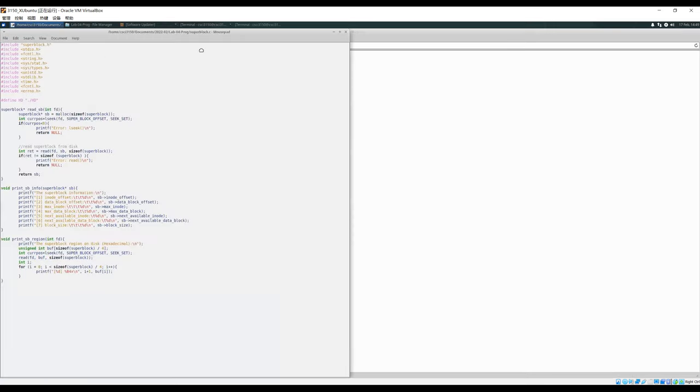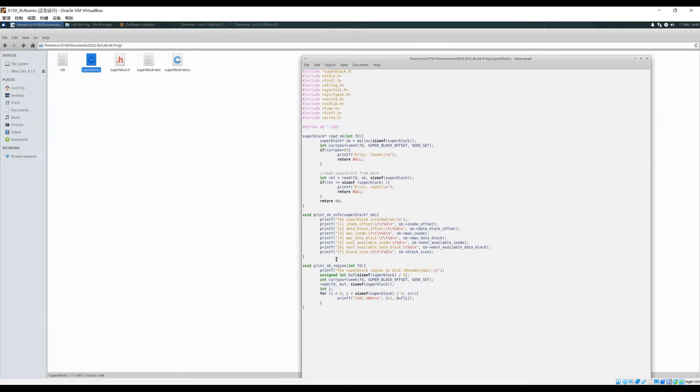And then inside the sublog.c, you can see we implemented these three functions, the read, sublog, and the print. Actually, the most important one is this one, the read sublog. And let me explain this one. So you can see the parameter is the FD. FD means the file descriptor. So when you use this read function, the FD is the file descriptor of the hard disk simulation file. So you should send the hard disk simulation file's FD as the parameter.